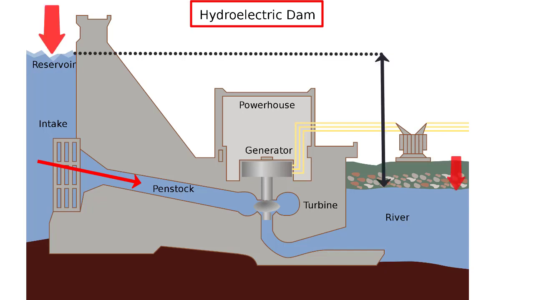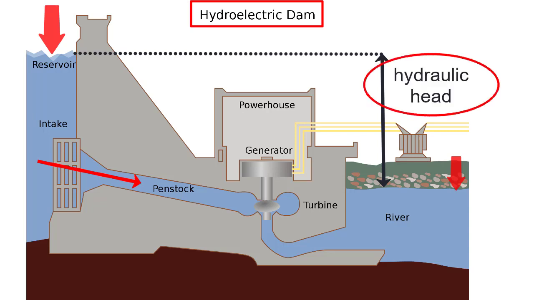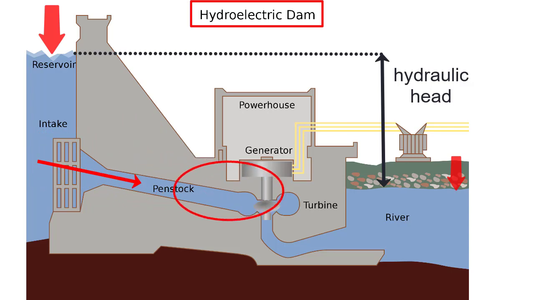The downhill flow of water, whether in a lake behind a dam or in the ground, happens because of the pressure differences between the weight of the uphill water and the weight of the downhill water and the force of gravity. We call that difference in height the hydraulic head. When we dam a river, we're using this hydraulic head to produce energy. In this case, as the water from behind the dam moves through the dam, it pushes blades in a turbine. The vertical difference between the water level at the high pressure point and the water level at the low pressure point is the potential energy that drives the motion of the water down the hill.